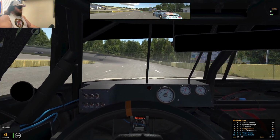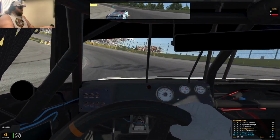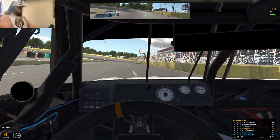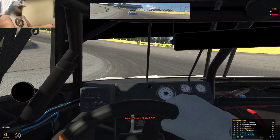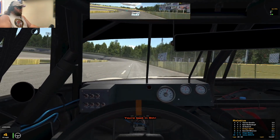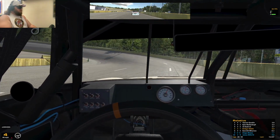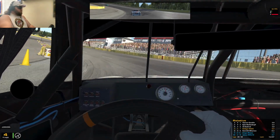But in the end, we do end up overtaking my man Kenneth here, and this is pretty much going to be it between me and him the rest of the race as we come up on lap 28. So about 12 more laps to go, and now my main goal is to keep this spot and then hopefully get a little bit closer to that group in front, but I'm not holding my breath.